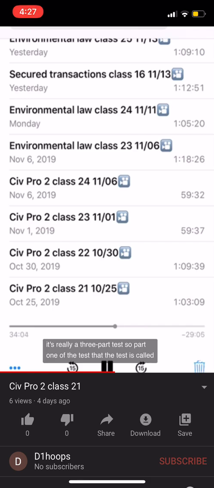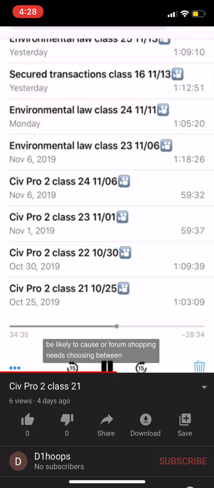So part one of the test is called the likely to cause forum-shopping test. And that's the way the courts refer to it. I'm going to warn you against that simplified name. You can call it the likely to cause forum-shopping test, but calling it that hides a couple of nuances. So I'm going to phrase it as a three-part test. The difference between state law and what the federal court wants to do must be likely to cause forum-shopping.